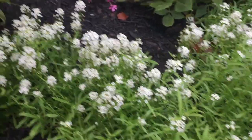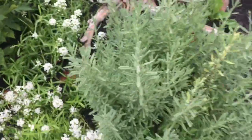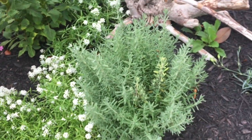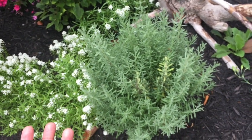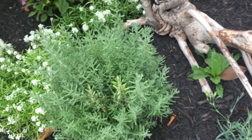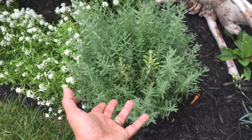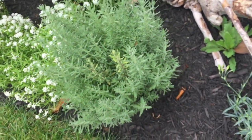So the close-up of the alyssum patch. Look at those. And here I have a lavender, Spanish lavender. It's a bit stronger smelling and pungent than the English and French lavenders. But I love the bloom. They bloom profusely. I just deadheaded that, and they've doubled in size. I planted this pot in May, and it has more than doubled, I would say. It's a very nice clump.